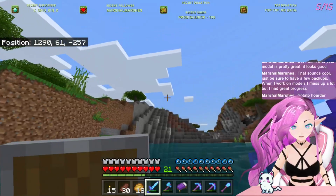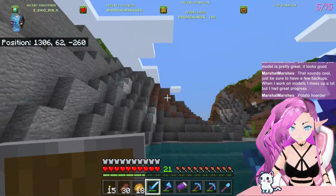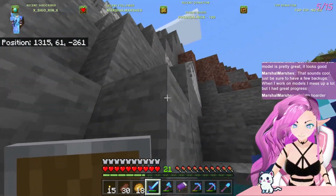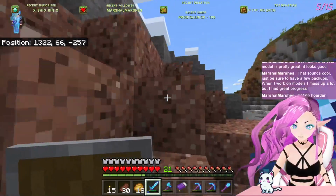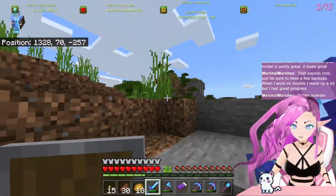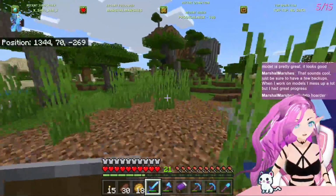Oh man, but tomorrow I'm gonna go back to where we were. We had that treasure map. And we're going to hopefully find it this time. We spent so long. But with these souped up pools, hopefully we'll be able to find it a little bit more quickly. Venturing.